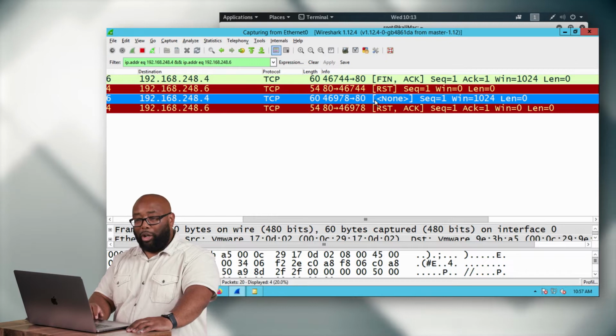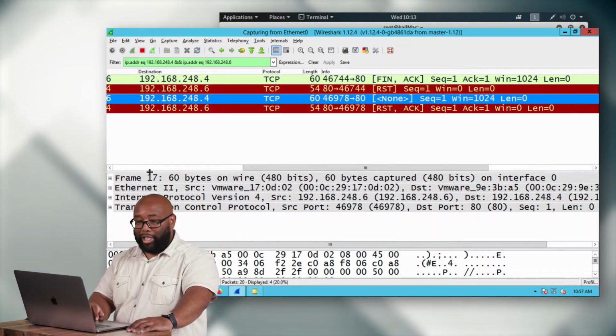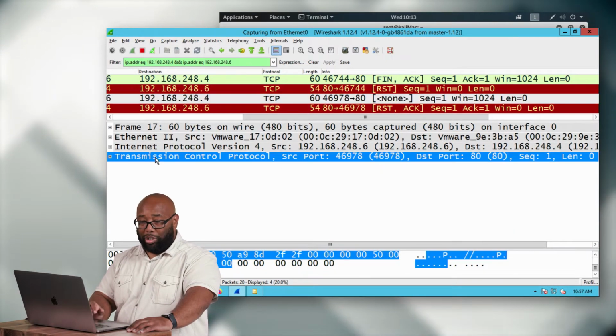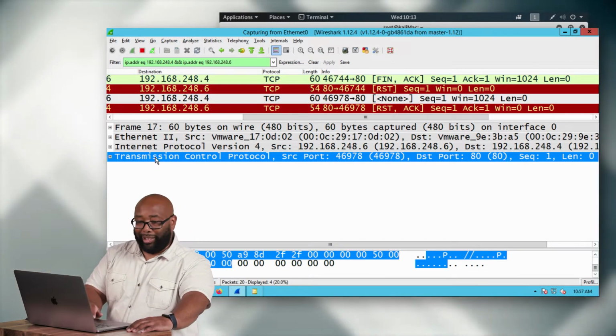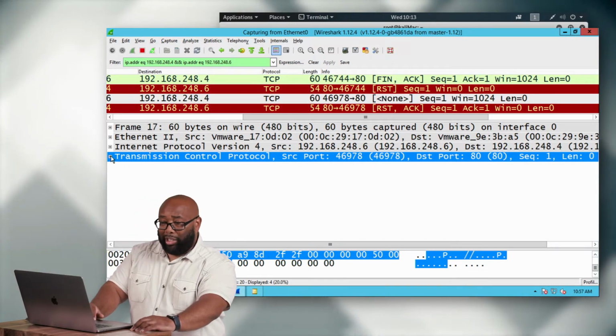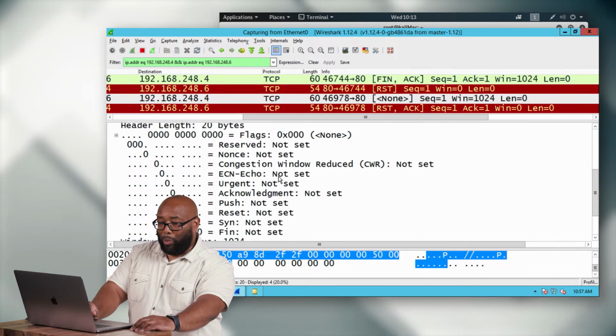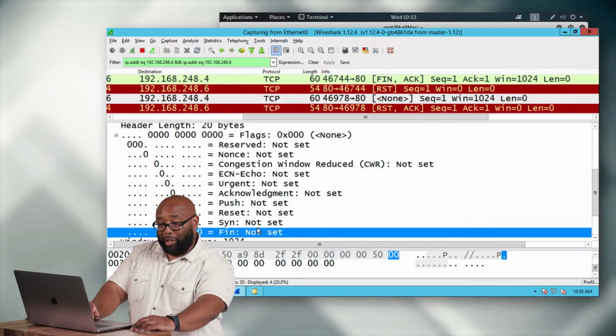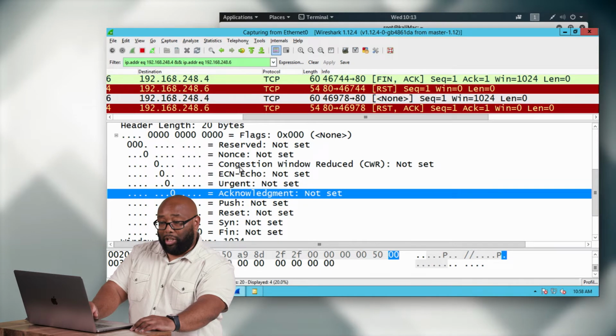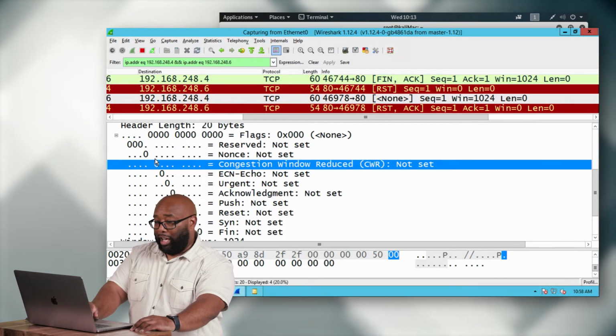And really, when we say no flags are set, if you drill down into layer 4, which is the transport layer, where TCP lives, and we drill into that header, what you see is the flags that have a 1 bit are none. This is what makes it a null scan, because none of the flags are turned on. If there was a flag that was turned on, it'd have a 1 beside it.